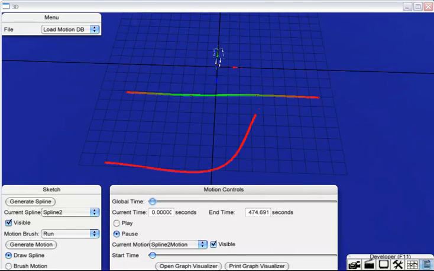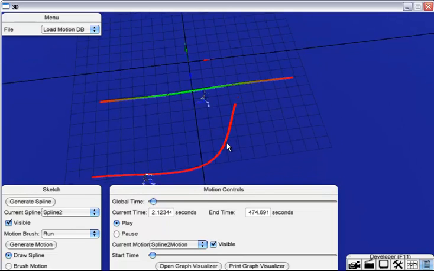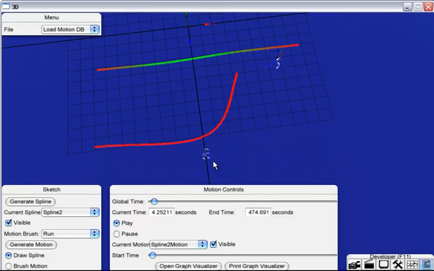The more varied the motions in our database, the better the resulting motion. Here we have the resulting motions after trying to fit two paths. Currently, our database only contains motions that go in a straight line. Notice how the second motion cannot follow the turn and instead continues to go straight.